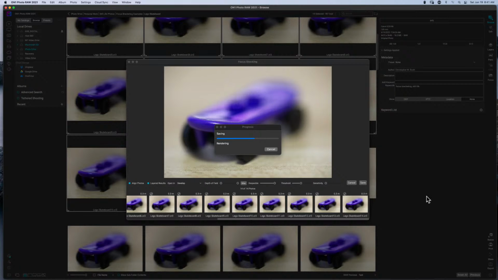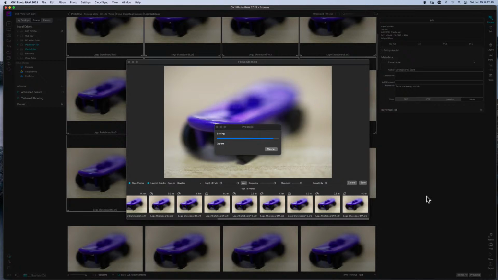Okay, well, understand that this is normal. Now, I am on an M1 Mac Mini with 16 gigabytes of RAM, so in theory, this should work pretty quick. I believe ON1 has been optimized for the M1, but that's neither here nor there. It looks like it's almost done. No, it has to do the layers. Oh, the layers. So I just continue waiting, and eventually this will move us over into the develop module. Like I said, this does take time.